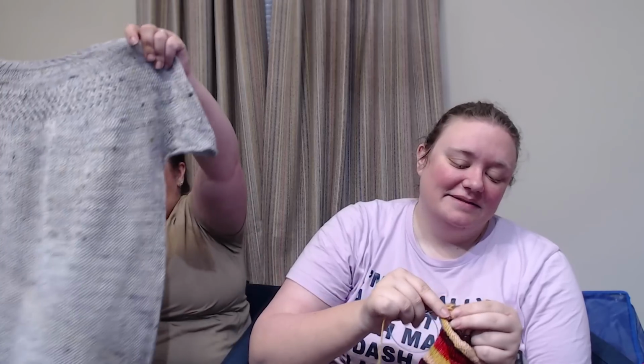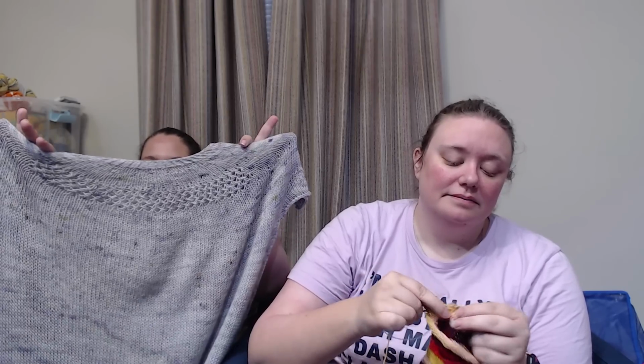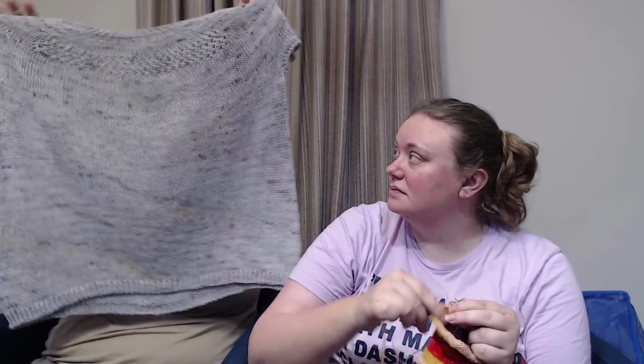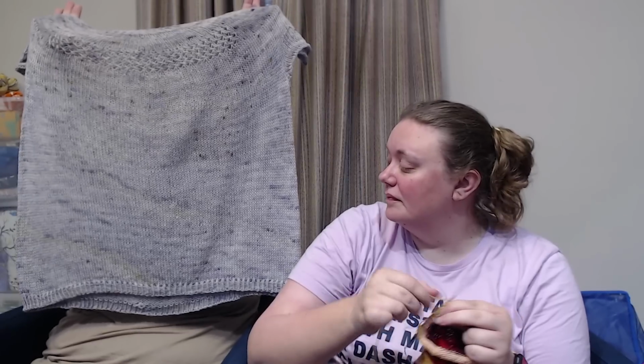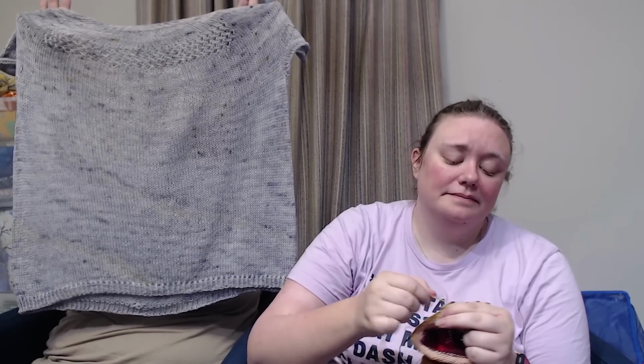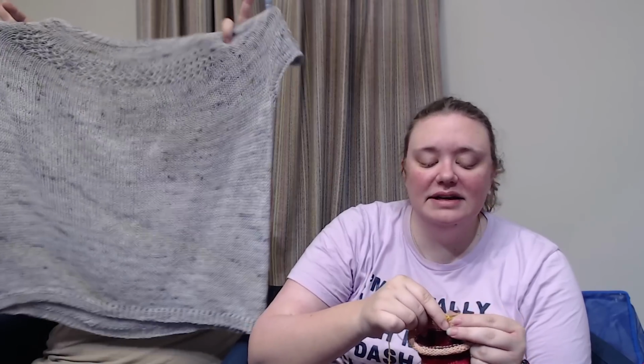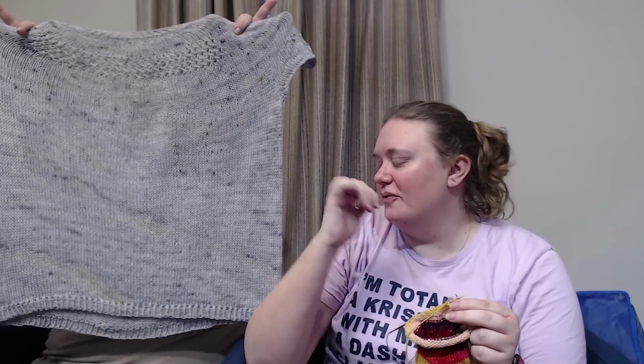So this is the Tia by This Bird Knits. It's essentially like a t-shirt with a tiny little bit of lace panel at the top. It's a very loose gauge. This is a fingering weight wool, pearlescent from colorway, W-A-E. That was the last of your SSKs. Yep. You needed a little trumpet fanfare as well.